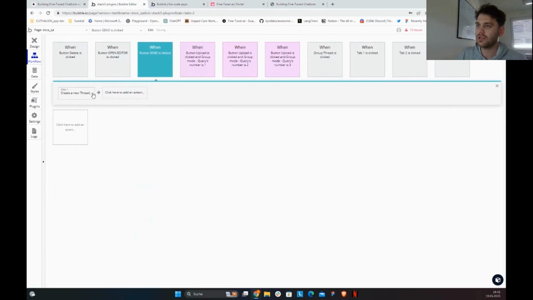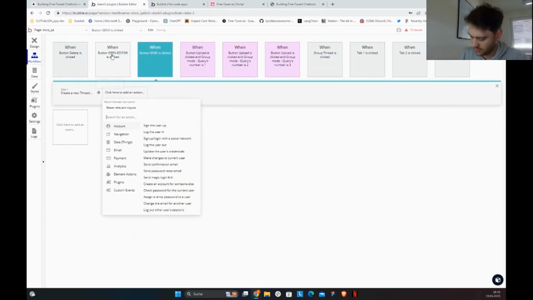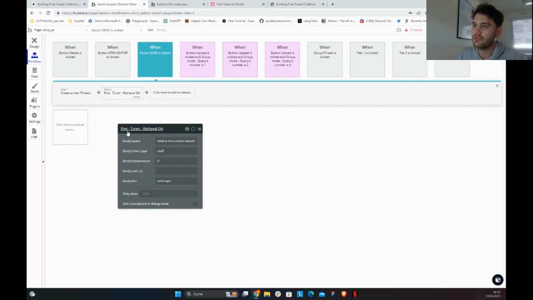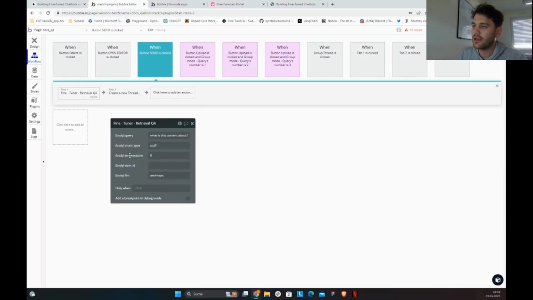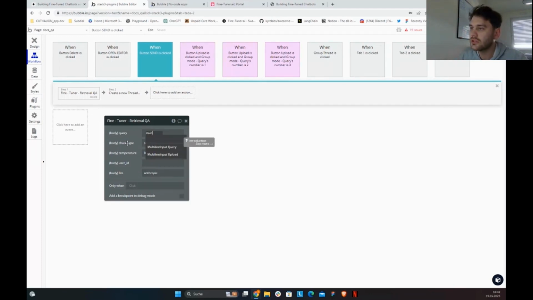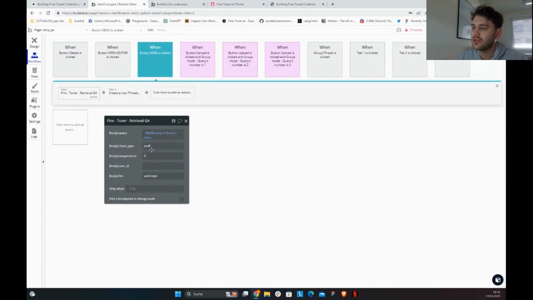We can delete the plugin action and apply our own API endpoint. We say Fine-Tuner, Retrieval QA. Query would be equal to whatever is in this input element, which is query, exactly.